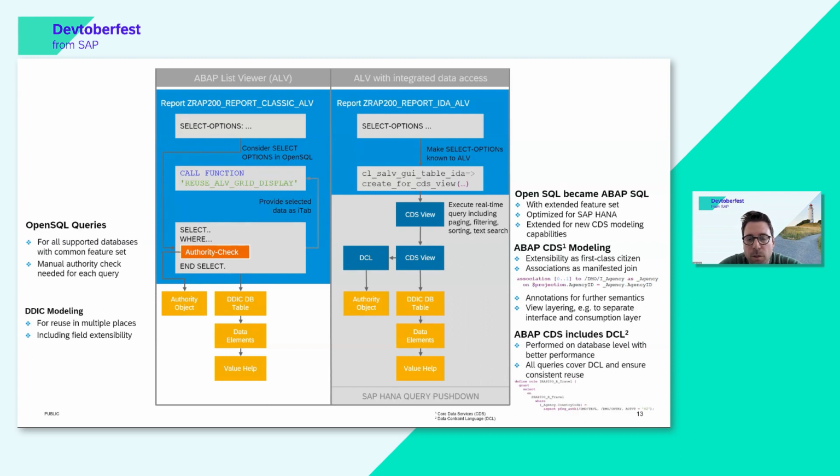And therefore, what we do is also here a query push down. In the DCL, we create a link to the authority object, and then the framework, the OpenSQL, ABAP SQL runtime will take care to consider this also in the where clause during the data selection. And this also provides us modeling capabilities, reuse capabilities. I don't have to ensure that everywhere where I do a select on a table or on a view, I do the same authority check. It is automatically done. We just model it once and it's used everywhere. And yeah, of course, much better performance by doing that on the database and not later on in the ABAP.